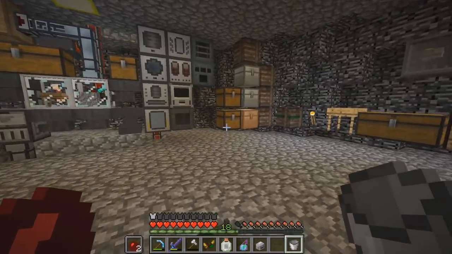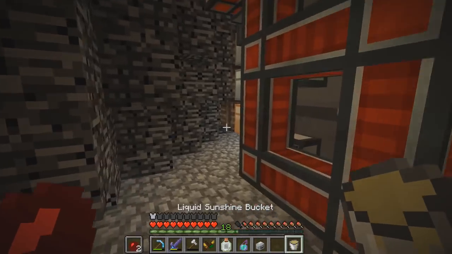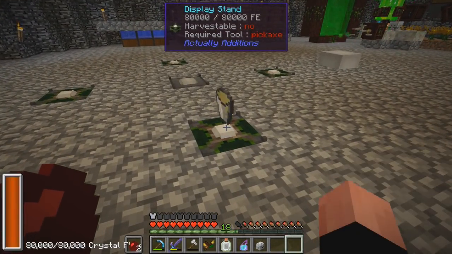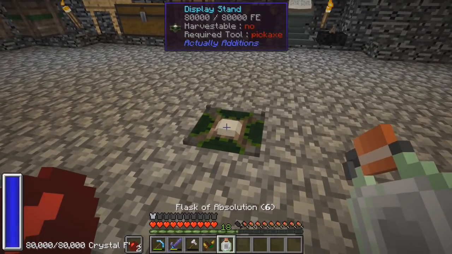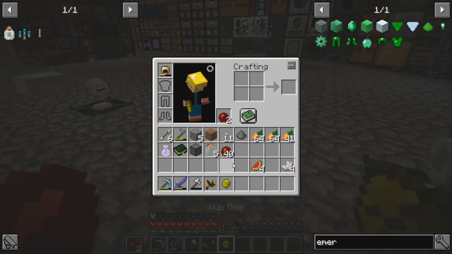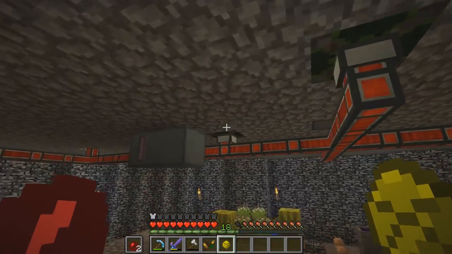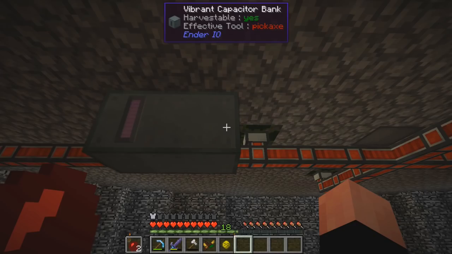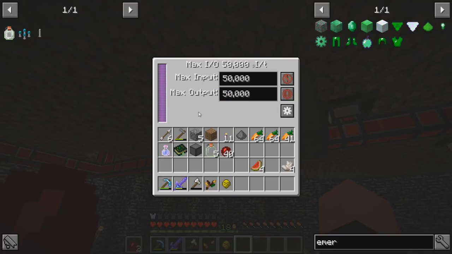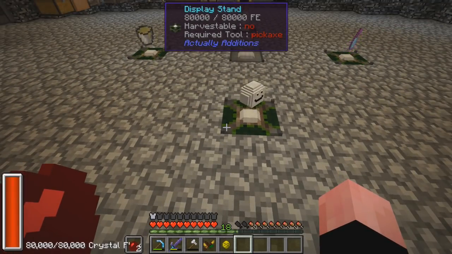Okay, so we'll run over here, get ourselves some of this liquid sunshine. There's a bucket full. Place you there. Place you there. You there. Hey, you there. And it's a wub, gem, ore in the middle. Now, before we turn this on, here's what I want to do. We have got 50 million in total, and it's got a max output of 50,000. And each of these have 80,000.